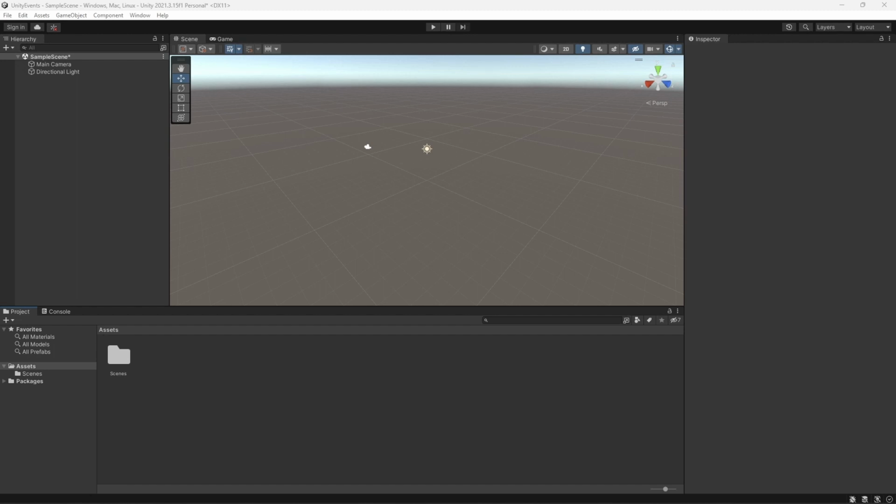I will try to explain how you can use UnityEvent. UnityEvent is a Unity class that is used to represent a series of events or functions that can be triggered when an event occurs. For example, you can use a UnityEvent to trigger a series of predefined functions or delegates. When a button is clicked or when an object collides with something, the UnityEvent is used to hold the function or delegates that will be executed when an event is triggered.